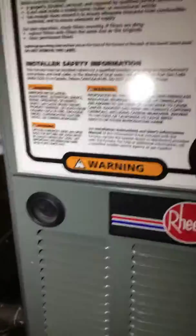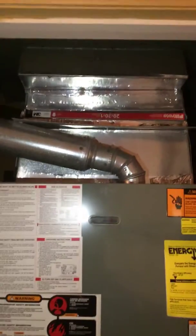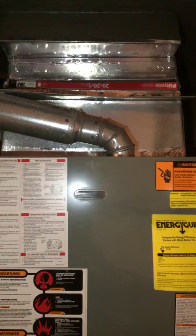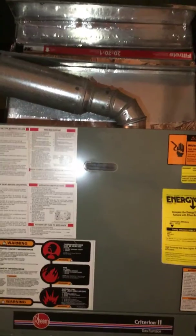There is a flue liner on this. And just a note — bring the humidifier. Michael, the homeowner, will be running a water line here. So install it, do everything. If the water line is not here, we will deal with that when we come for a cleaning. But at least put it on there because that's very important. Thanks.